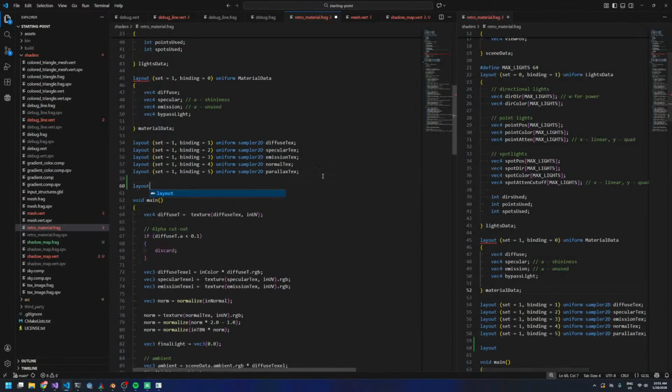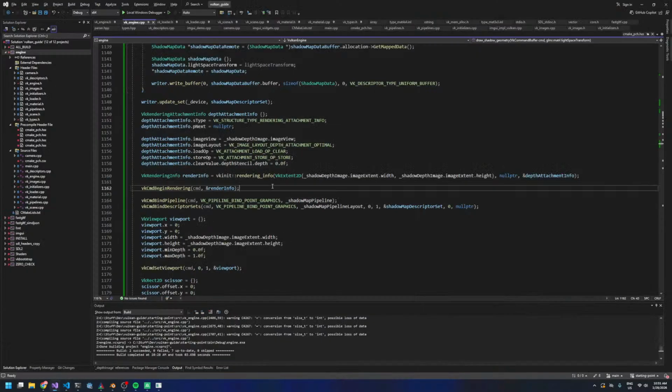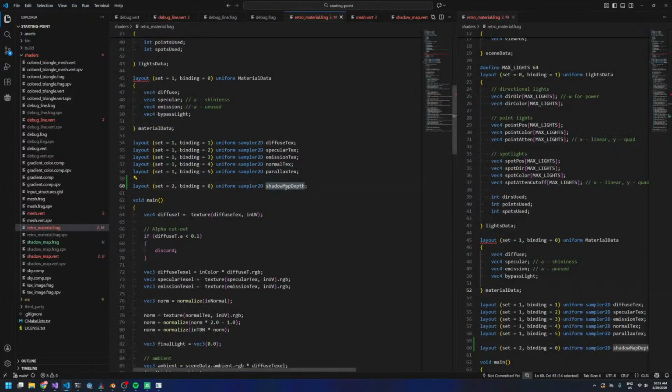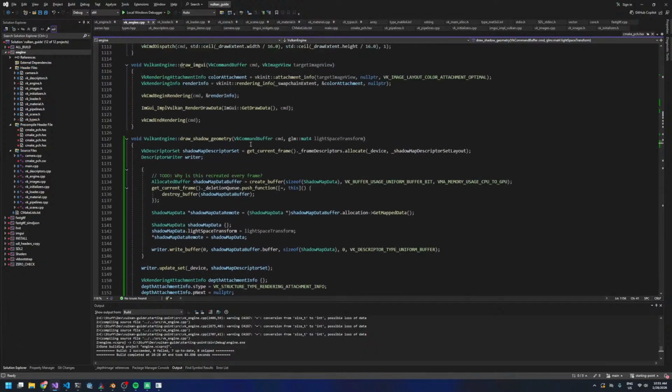So I'm thinking just add a new descriptor set here. That'll be a sampler2D into shadow map depth. And then in the code, I want to accommodate that.